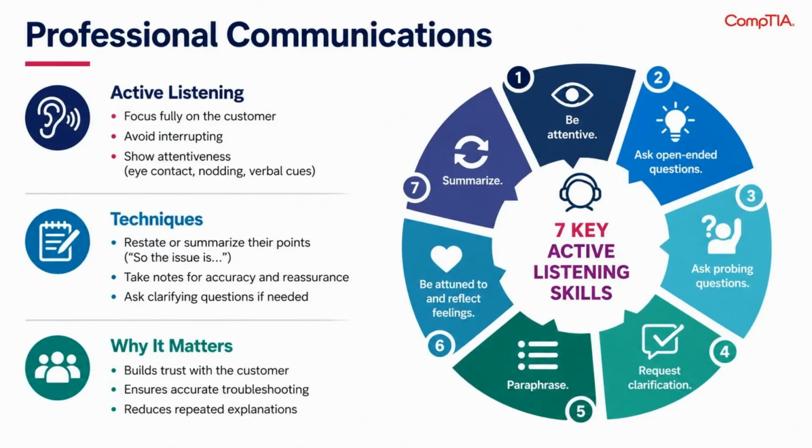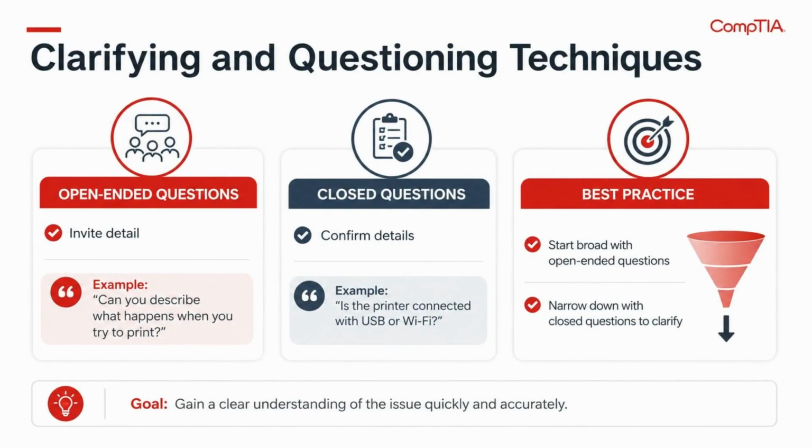Active listening is the cornerstone of professional communication. By focusing fully on the customer, using summarizing techniques, and asking clarifying questions, you build trust and ensure accurate troubleshooting. Use open-ended questions to gather detailed information, and follow up with closed questions to confirm specific details. Start broad and narrow down to gain an accurate understanding of the issue.